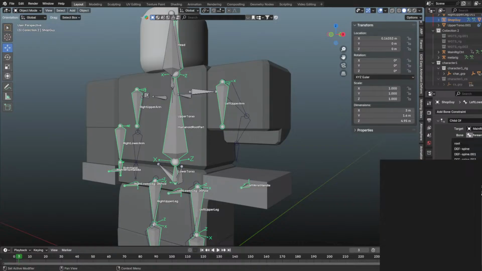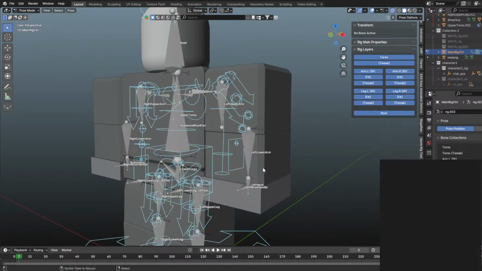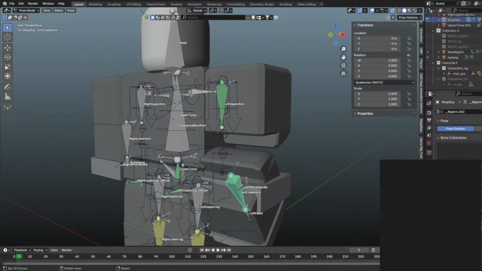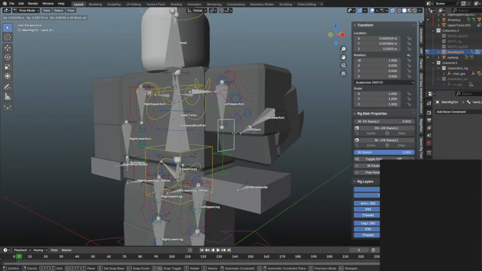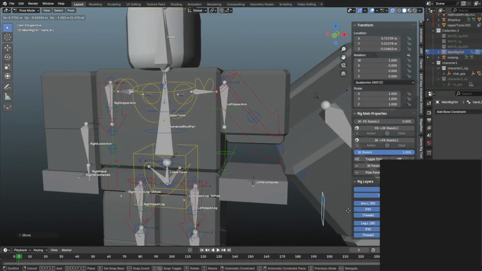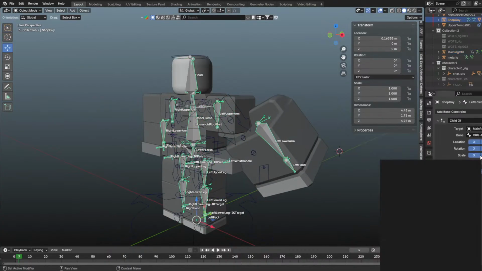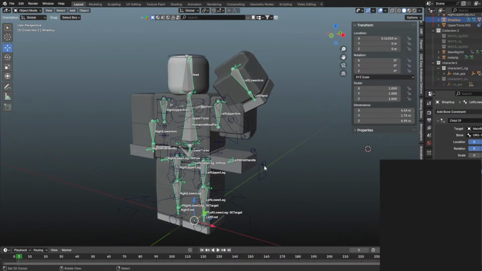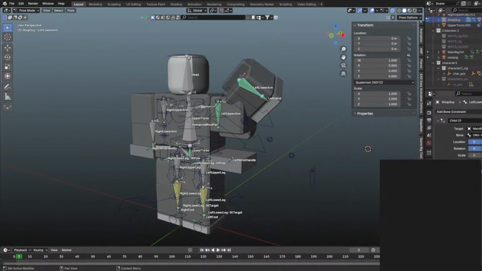Okay. Let's see if this works. Oh yeah, kinda. Kinda. We don't want scales though. We don't need location either.